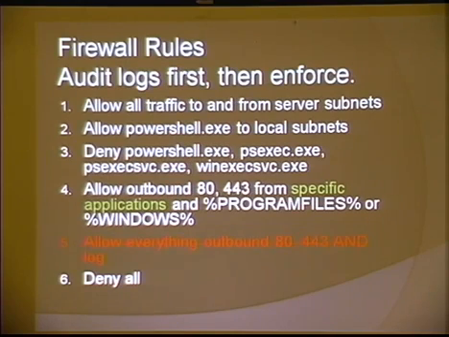A final rule set looks something like this. Oversimplified, but you get the idea. You allow all traffic to local subnets, allow PowerShell and any other program you want to talk to your local environment, and then you deny all the other programs outbound. And then you create a rule that says, I have a list of all these applications, GoToMeeting, Juniper, SSL, VPN, whatever applications you have that run from the local profile. You can get those from AppLocker, or you can use this to populate your AppLocker rules.